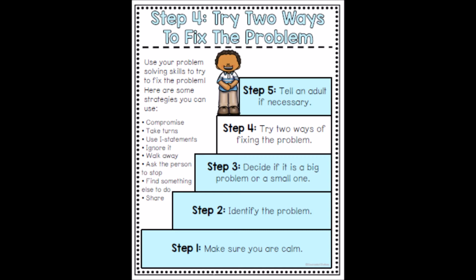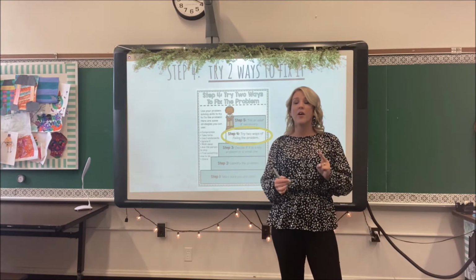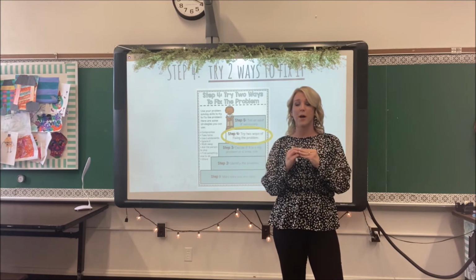You can ignore someone, which is one of my favorite things to do. You can walk away. You can ask someone nicely to stop. Don't say, stop it. Don't yell, shut up, or anything like that. Ask them nicely. You can find something else to do, and you can share. Try these next time someone's bothering you and see how things turn out. I guarantee if you use one of these strategies, it will help you to solve your problem and it will not make it worse. Remember, you don't just try one way, you try 2 ways. Our whole goal is to solve small problems.